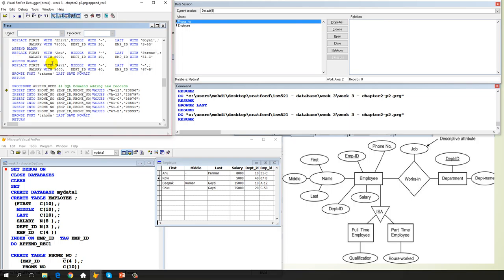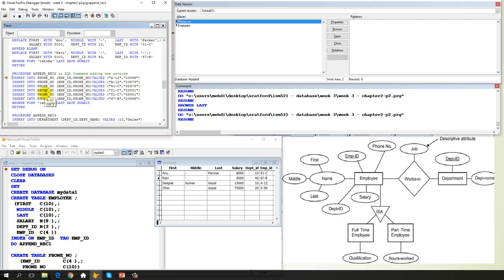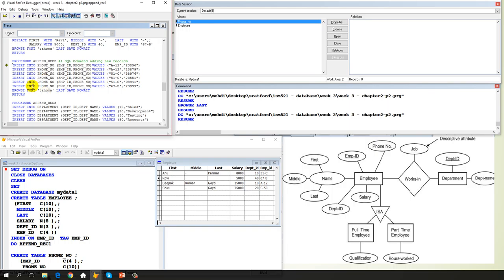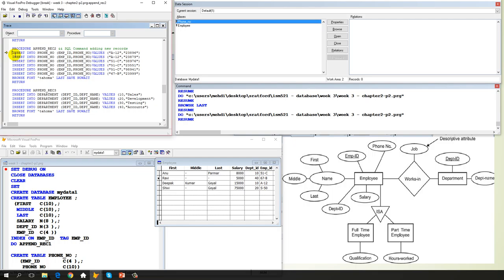Visual Foxpro supports all the commands in SQL, and it also has its own commands. So in this movie I try to use both versions of the commands to teach you.